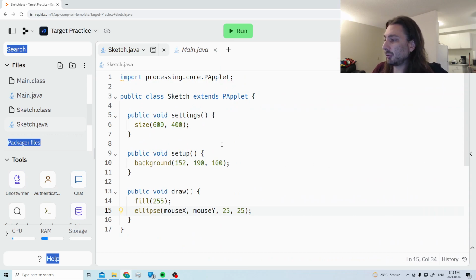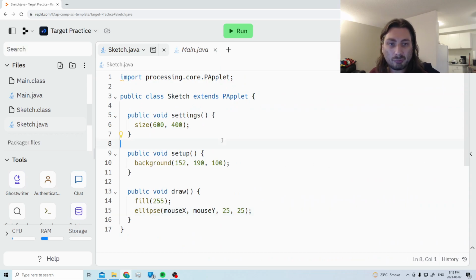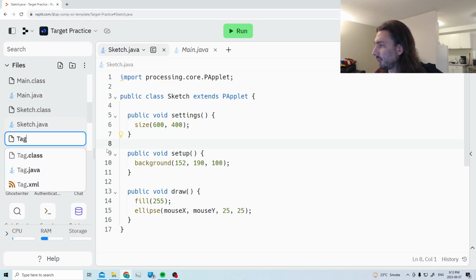We're not going to do a whole lot with this right away, because what we need to do is create a target class that's going to be creating all the targets for us, and then we'll come back to this to actually create the targets and control what they're doing. Okay? So if we want to make a new class, we need to make a new file. So let's do that.